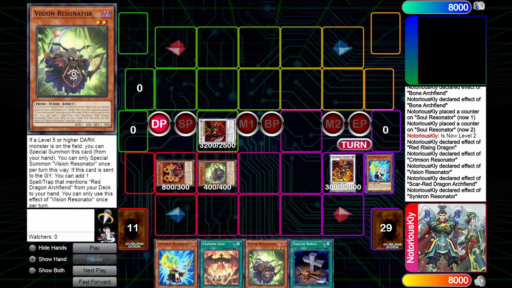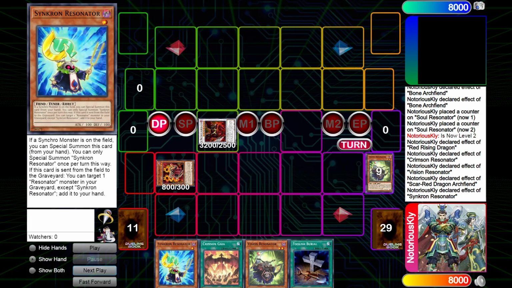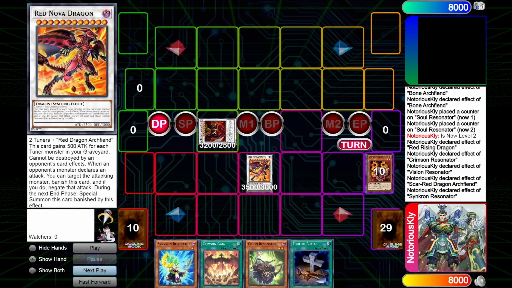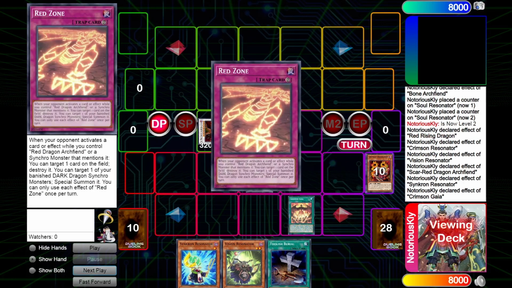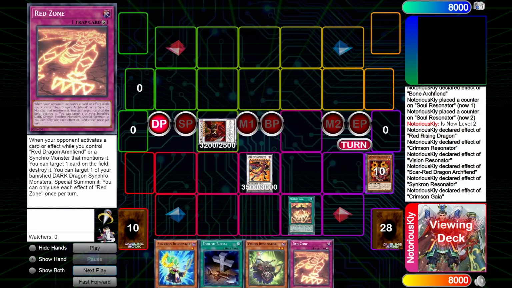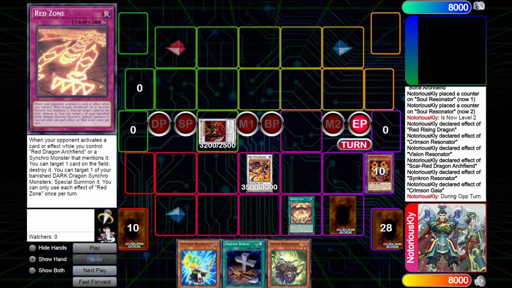So we're going to special summon that Vision Resonator, and we're going to use the level 2 tuner Crimson Resonator, the level 2 tuner Vision Resonator, and the level 8 non-tuner Red Dragon Archfiend to synchro summon Red Nova Dragon. Next, we are going to activate Crimson Gaia, and we are going to add Red Zone from our deck to our hand. We will set Red Zone, and then we will pass our turn to our opponent.